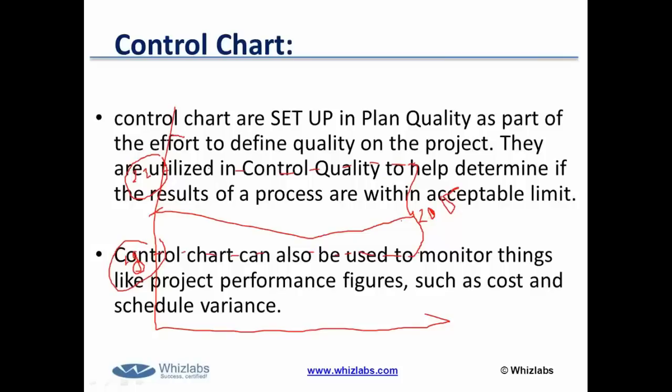Now there's something also called a specification limit. Specification limit is above the upper control limit and below the lower control limit. So this is called the upper specification limit, which is above your control limit, and this is called the lower specification limit. Specification limit is about what the customer will accept. The control limit is about the project control, which the performing organization wants to achieve. But the customer will accept your product if you are able to access the wireless services from suppose 16 meters to suppose 24 meters. So that is acceptable.